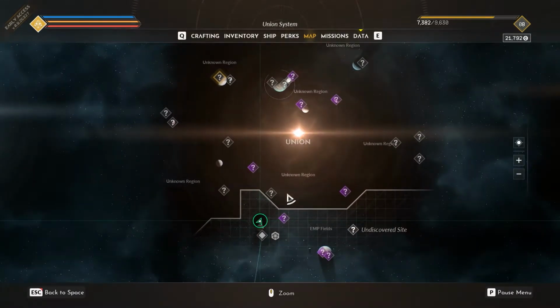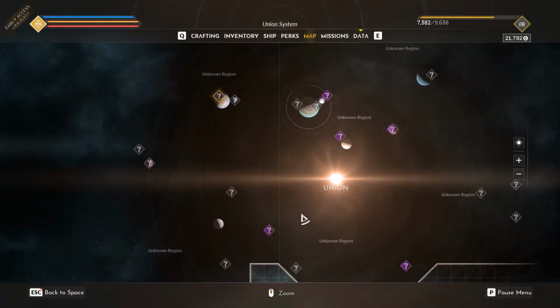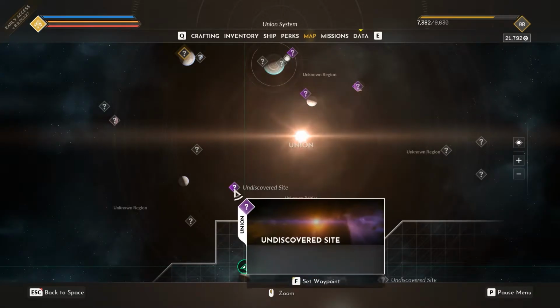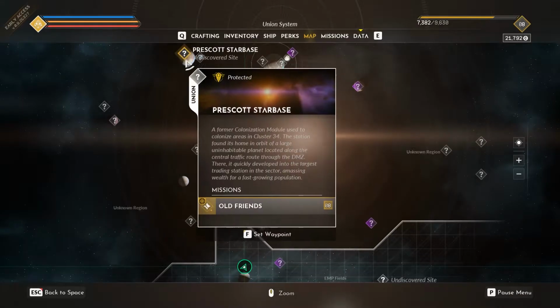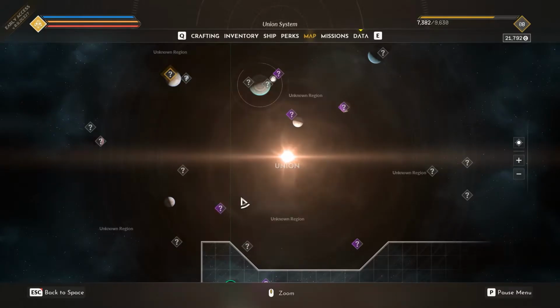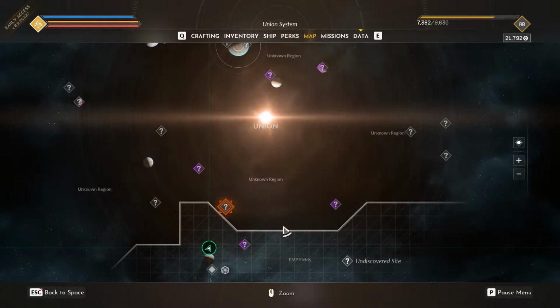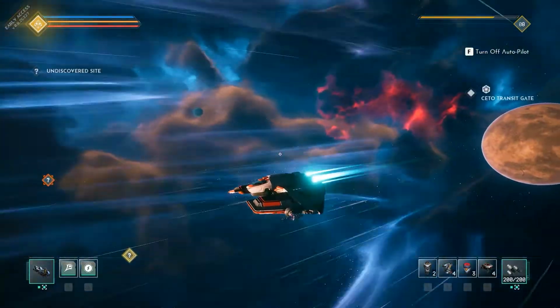Okay, we are going there and there are a few. So what we are gonna do is we are gonna do this thing. What is that thing? This thing, and then we will go there while doing all the other things. Let's go there. Let's see what we have here.